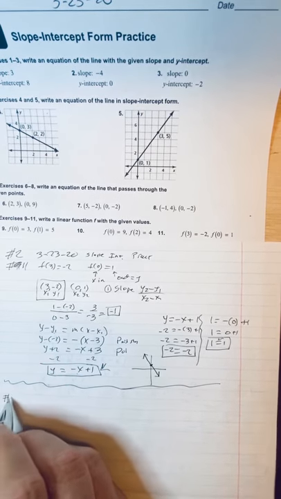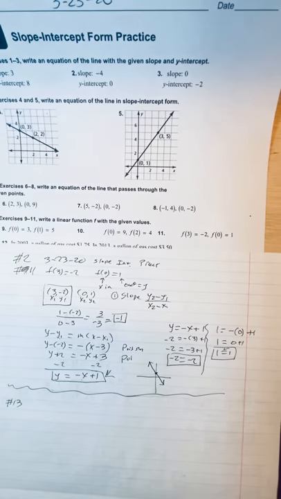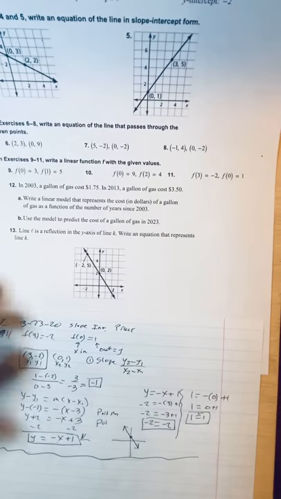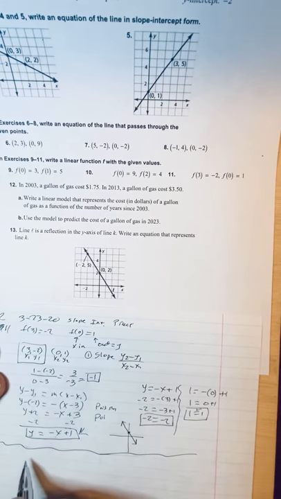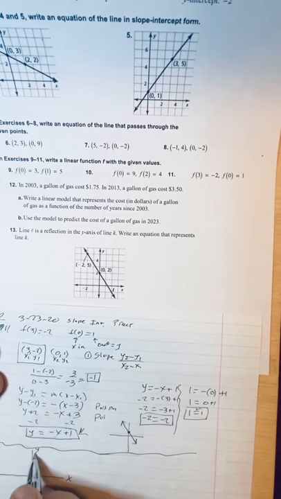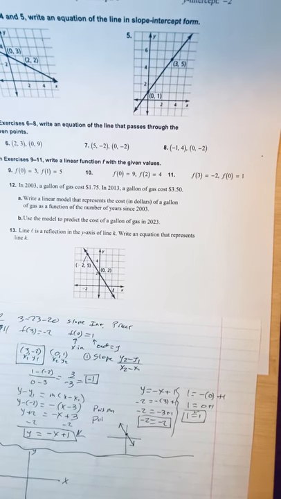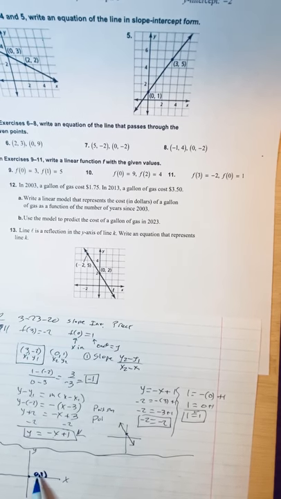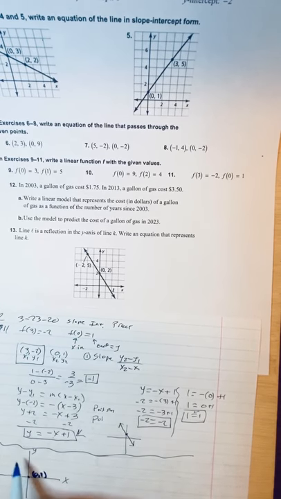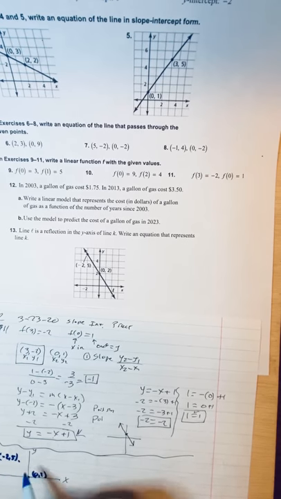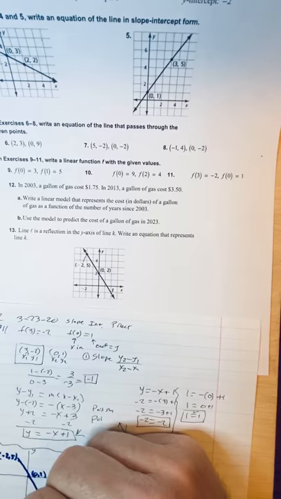And here's number 13. All right. So, we're talking about it's being reflected. So, what we have, we start here. X and Y coordinate plane. Here's X and Y. We're starting out at 0, 2. And we have another point at negative 2, 5. And so, that's my line right there.